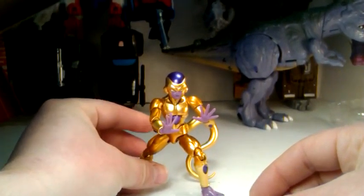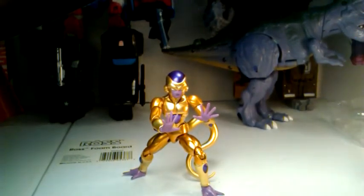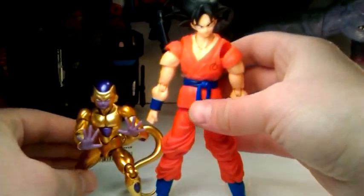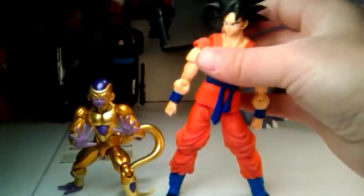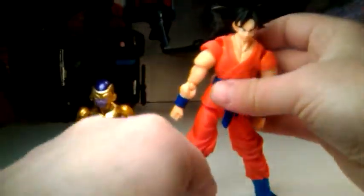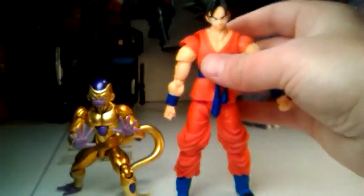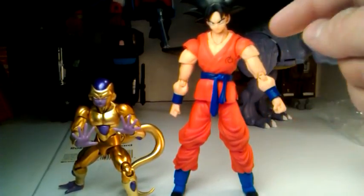And as you can see, I have him in a pose, kind of pushing some energy towards Goku. And just to show you, this is Goku. I have him in a standard pose, just to show you the difference in... oops, I got a little plastic left still to take off. Let me just do that really quickly, guys. Sometimes I take the plastic off and it's all loose, and sometimes it's not. But I put him with his standard head, because I like him in his standard head quite a bit. It's one of the reasons I bought this figure, versus I already have a Goku, and I figured I'd buy this figure. He's got Weeze's signature, where Weeze signed it in the movie.